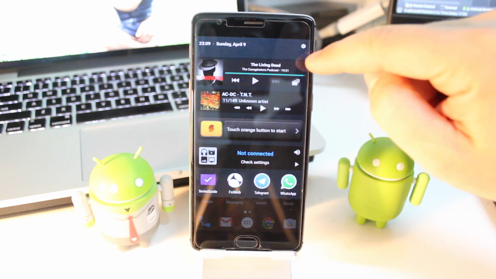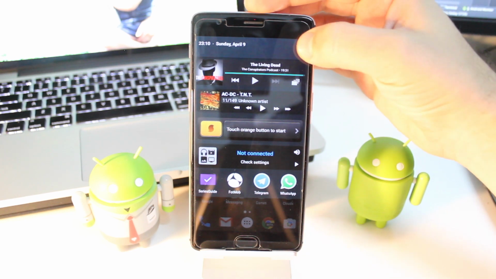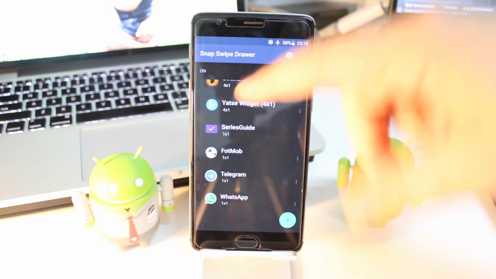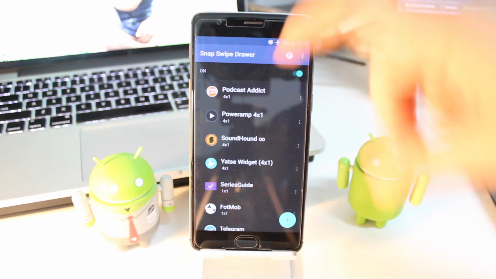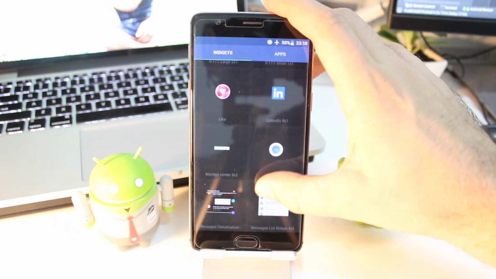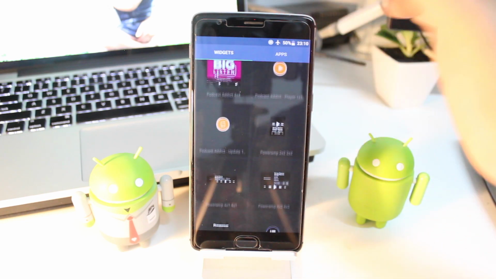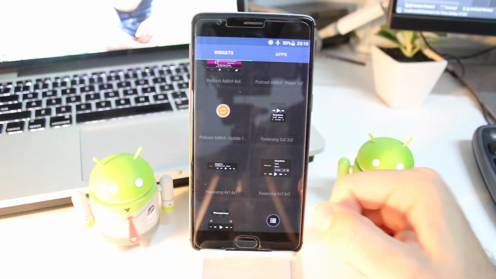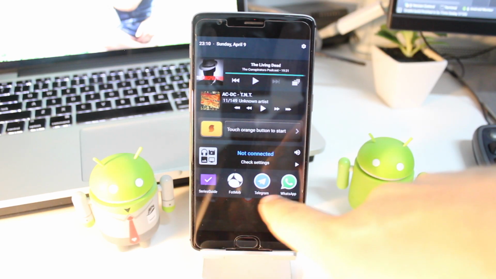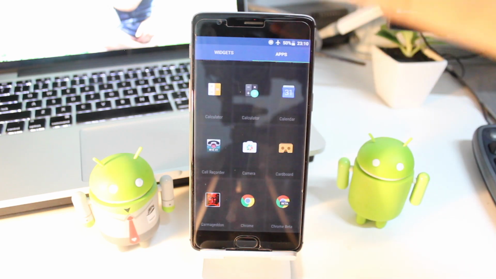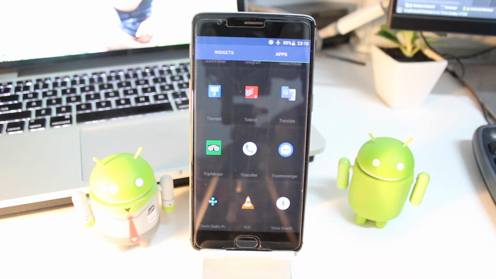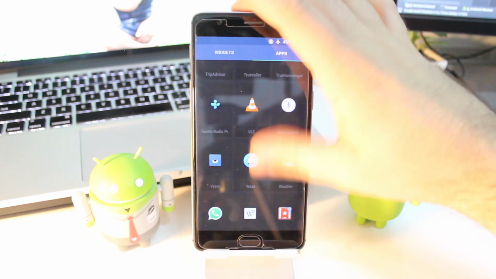Now, if you want to configure which widgets are showing, then you click on this little wheel and you get all these widgets that are currently installed on the app. These actually are the widgets that I configured. Now, if you click on this plus button, you have all the widgets available to you from all the apps on your phone. You can have different widgets depending on your phone and apps that are installed. And you can also have apps. As you saw down below, I have four apps. You can also just place an app shortcut to launch a specific app relatively fast. So for example, if you want your camera, you can do that. Or your phone, or whatever you want.